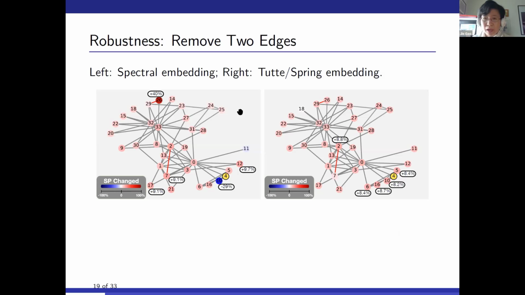Okay, so we're working on this Ricci flow. We also discover a very nice property by looking at what we get after we run Ricci flow. After we run this, we get the curvature to be uniform everywhere. At that point, we also have a redefined length for each edge. And we can compute all pair shortest paths for this weighted graph. And we call this the Ricci flow metric. And an interesting observation is that this metric turns out to be much more robust to dynamic changes of the topology, like adding edges or removing edges.